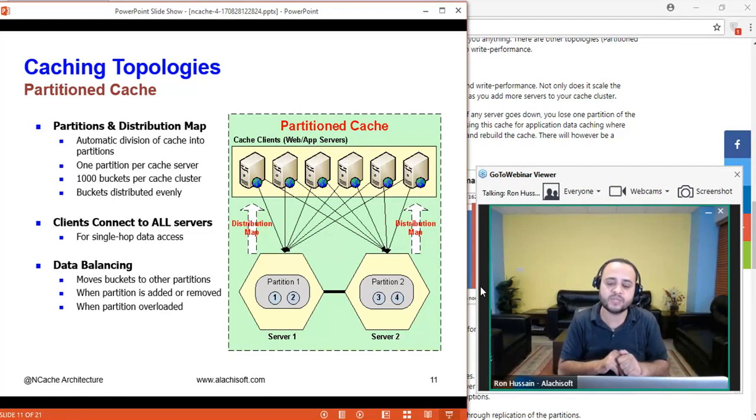So the only downside of this topology is it does not have any backup. Other than that, for performance-centric scenarios, for good performance of reads, good performance for writes, and for linear scalability for reads and writes, this is a very good option.